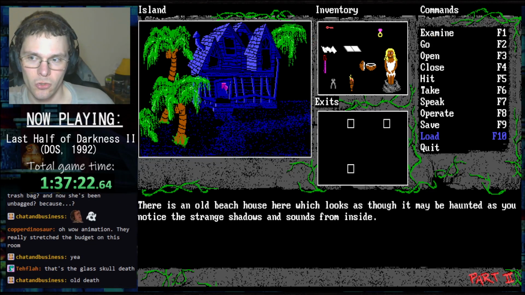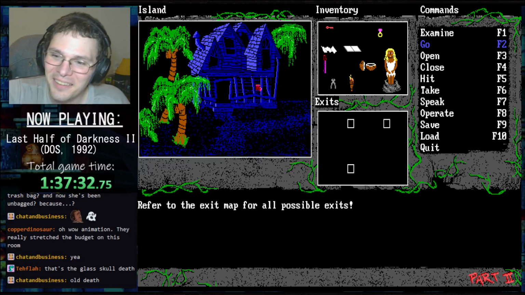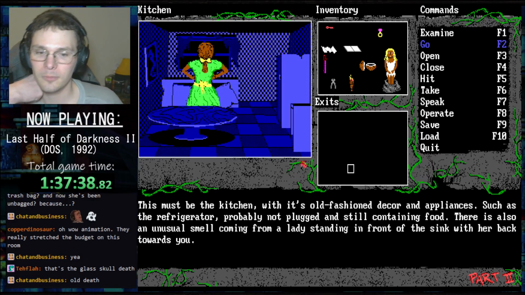Okay, so let's... The glass skull, it is. Yeah, that's where it was. The glass skull that I didn't do anything with. Hopefully we're not soft-locked. You might be soft-locked. Can we just walk past it? Okay, we can just walk past it.